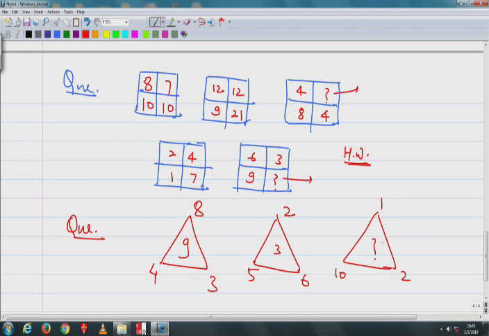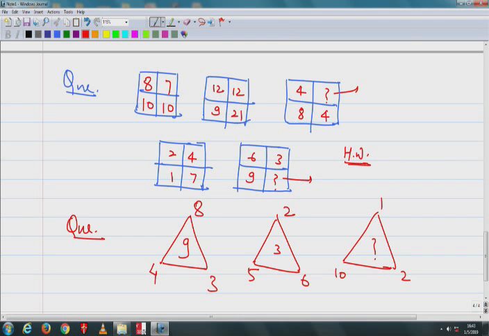Please find out the value of this question mark. Again, where we have started, this is the same kind of question, but the concept is a little different, right? Maybe you will be adding all these numbers, maybe you will be adding and subtracting, or maybe you will be multiplying two numbers and then adding or subtracting the third one. You're getting my idea? Or maybe you can divide any two vertices and then add or subtract the third one. So those are the possibilities, right?